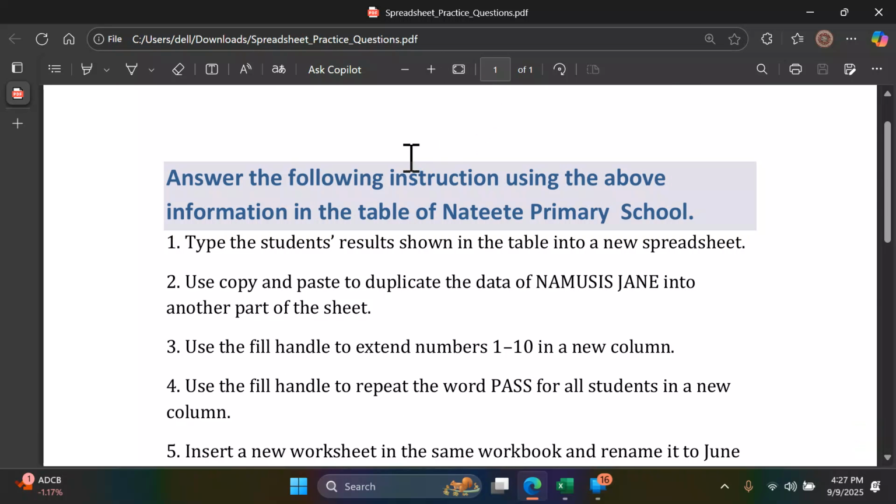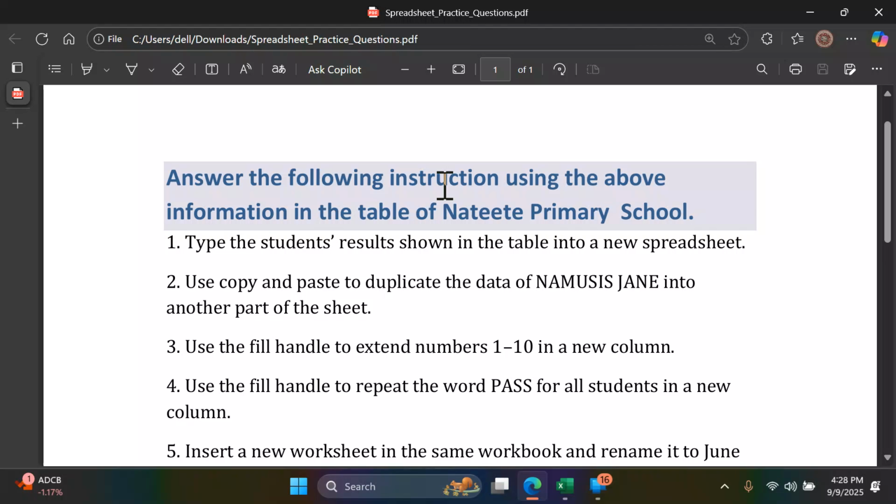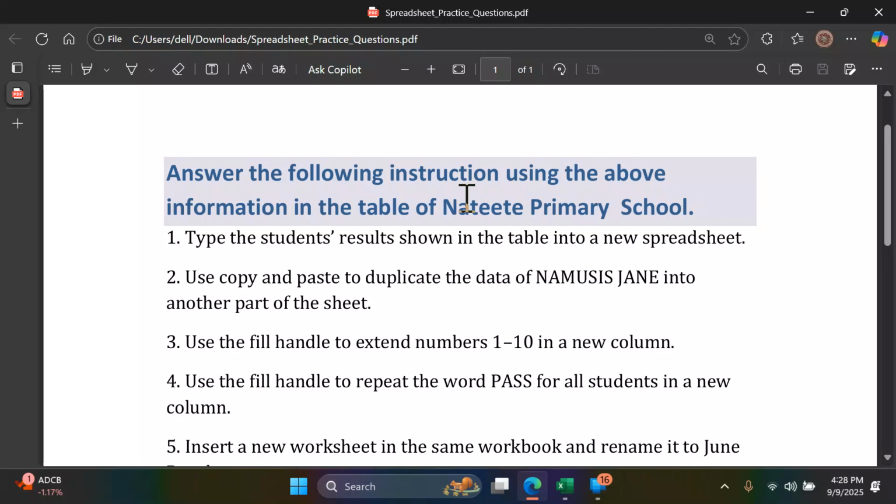Hi members, let us continue answering part B of our Excel beginners practice. This question is aimed at introducing you and giving you a guideline to some basic or fundamental tools in Excel. These tools are very important. Understanding them can help you to understand other advanced tools. So let us begin.